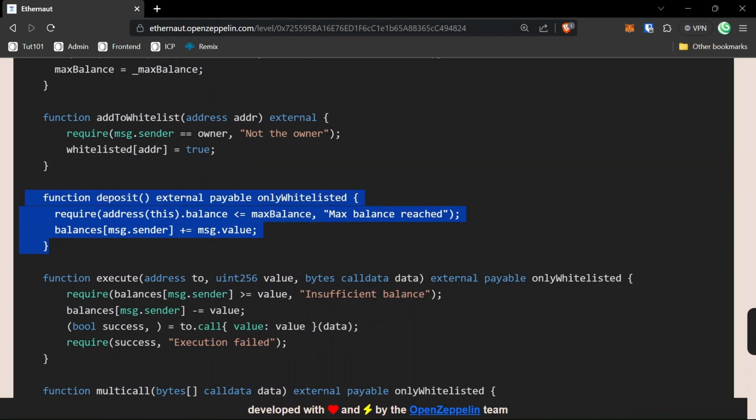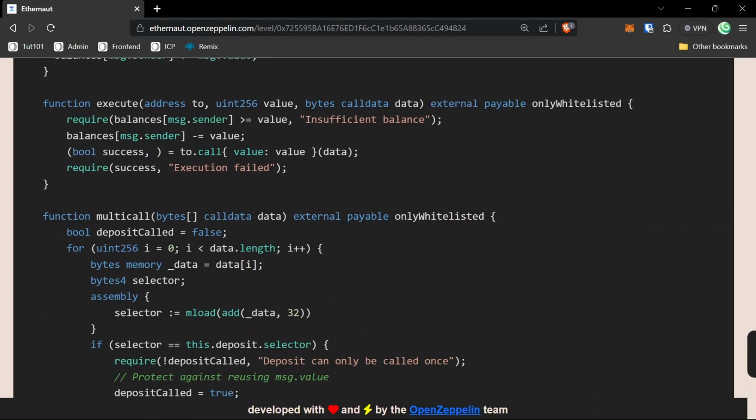So we have an issue here that to withdraw a balance, you should have already deposited it. So even if I deposit 1 ether, I can take out only 1 ether, but that pre-existing 0.01 ether in the contract will remain. So that is where this multi-call function comes in.